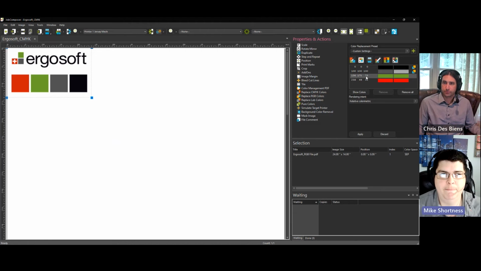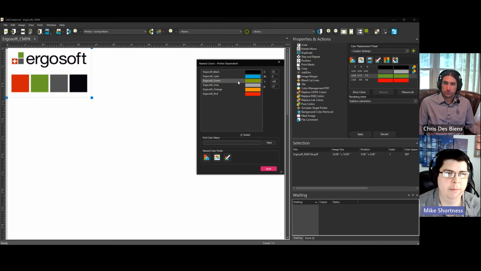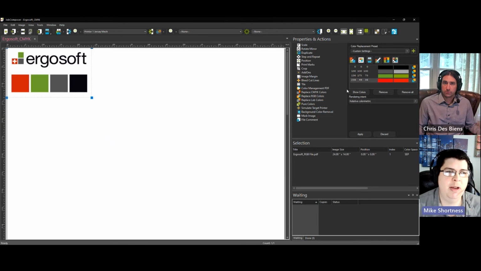Very good. So then in the green, let's do a name color. We'll pick green. Again, hit apply. You see that it's replaced. I'm going to choose red, replace Ergosoft red. So now what I've done is I've told Ergosoft, when you see these RGB mixes, replace them with these 4 colors, which are from 3 different sources. You also do have measure as an option. You can measure a sample, a physical sample, and it will input the color into your replacement from there.